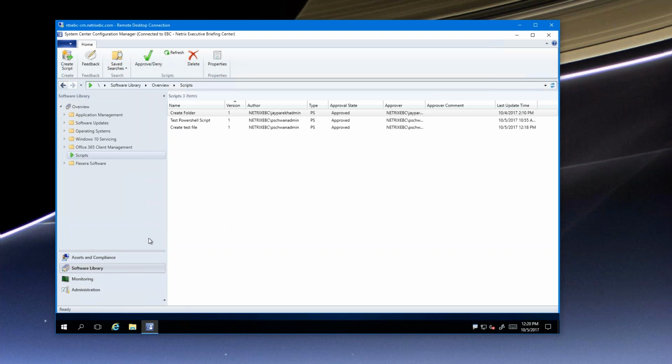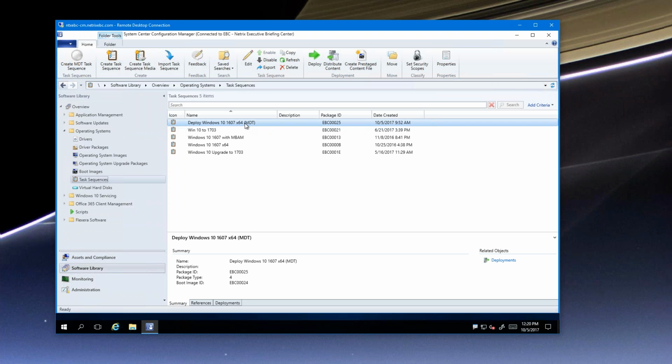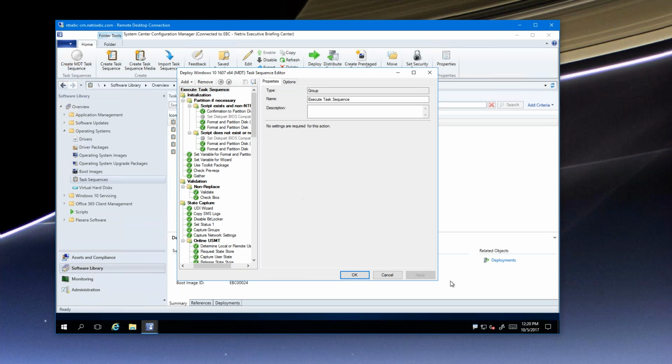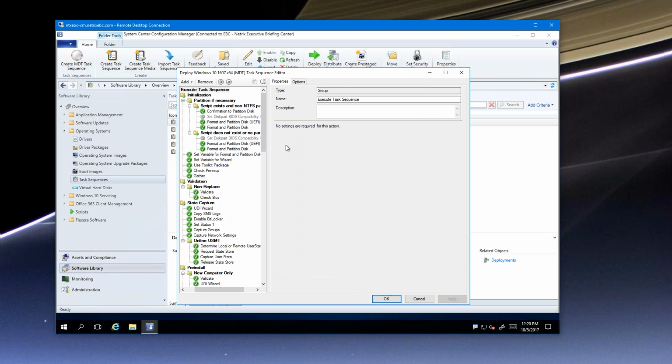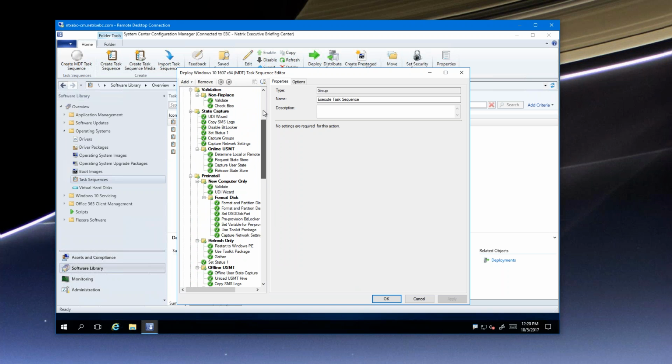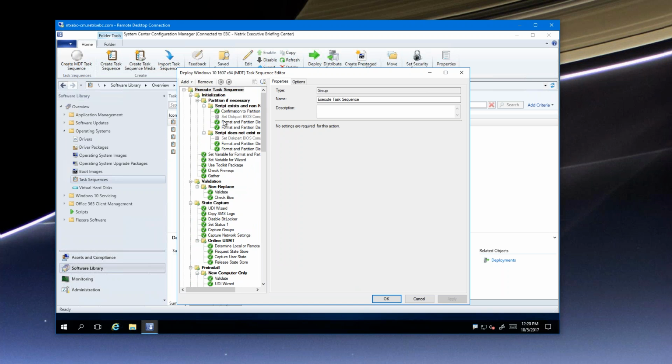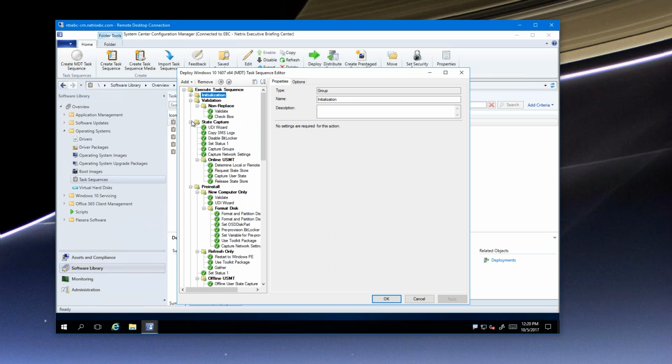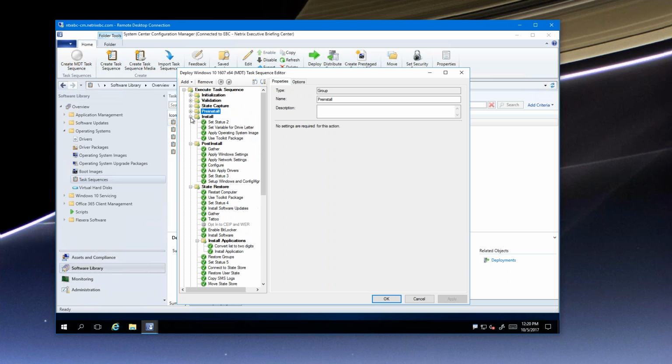So let's move on to some things around OS deployment since we're in the software library here. And let's take a look at one of my favorites, which is the collapsible task sequences. So as Jay mentioned, task sequences, OSD task sequences is an area where I lived and breathed for a long time as a full-time Config Manager admin doing OS deployments. And one of the things about using MDT integration in particular is you get this out-of-the-box task sequence that is very, very, very long. And it would be nice if we could collapse this down if we're only working in certain areas. So now with this update, you can see there are actual collapsible areas within the task sequence. So we can start to collapse this down into segments.